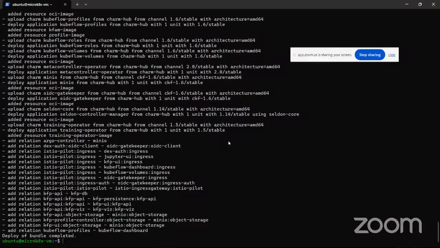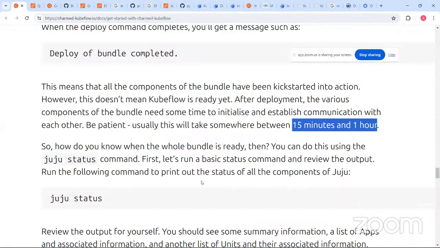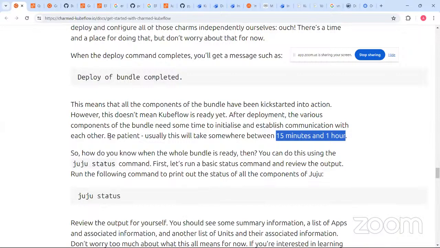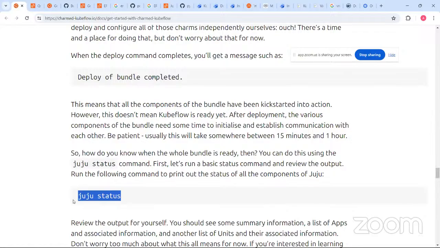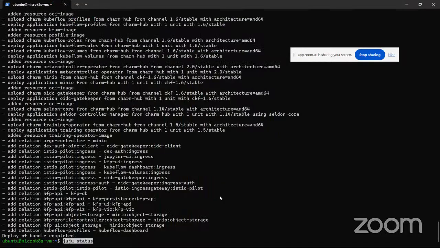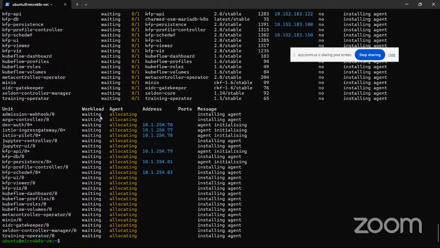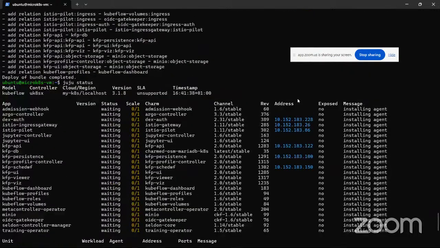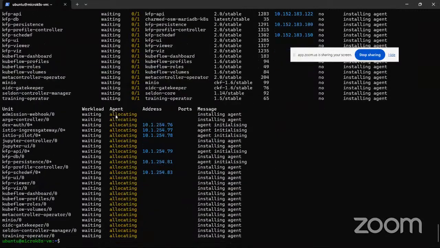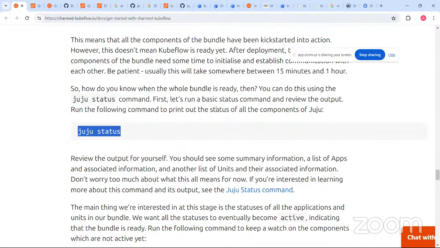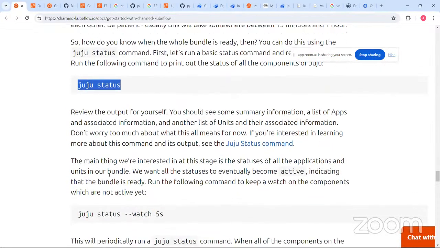And how fast your system is now is not your own local system, it is your virtual machine. What determines how fast a virtual machine is, is the amount of RAM you give it, and also the amount of space that your virtual machine has left. So if I do juju status now, you see that it will show a lot of stuff, and some of them will be waiting. Workload, waiting, and so on. I have nothing that is ready yet. You can see everything is waiting, and there's also an issue.